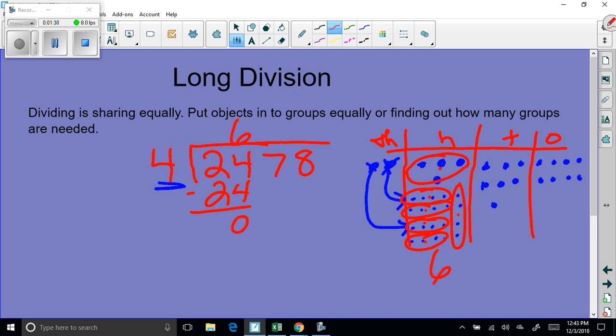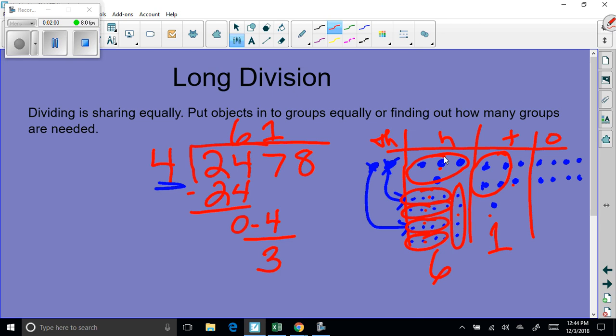And so now I'm looking in the tens for how many groups of 4 I can make. I can only actually make one group of 4. So I'm going to write that here. I'm making one group of 4. I have 4 actually circled. So I'm going to subtract that from 7 that I had in there, and that leaves me with 3 left over. If you look, here's my 3 left over.